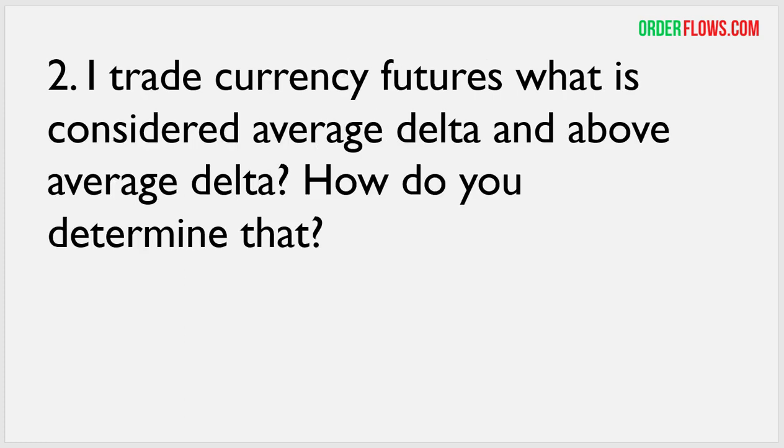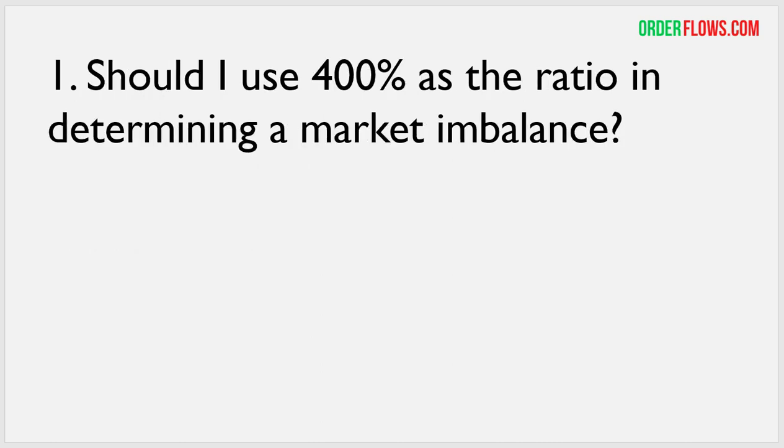And again, just going back to that volume threshold, I just showed you the minimum. Now there are people that want to see imbalances only if they're over a certain amount, like say in the E-minis, if they only want to see imbalances above 2,500 lots, then you'd set 2,500 in that imbalance volume threshold. I know people for whom specific numbers in imbalances, specific volume, is part of their trading methodology. So again, to answer the question, should I use 400%? That's your starting point. That's where you begin.